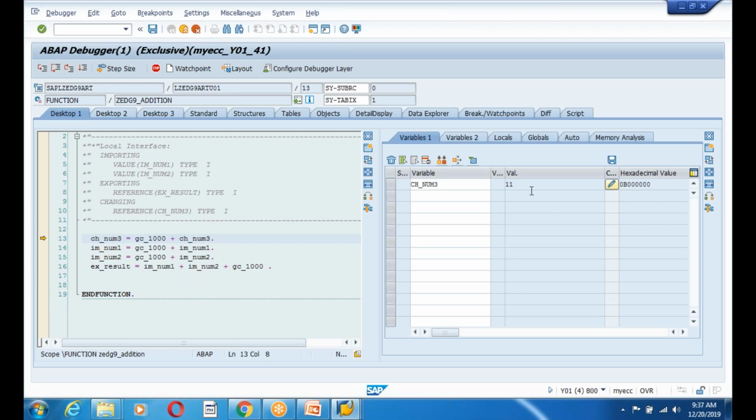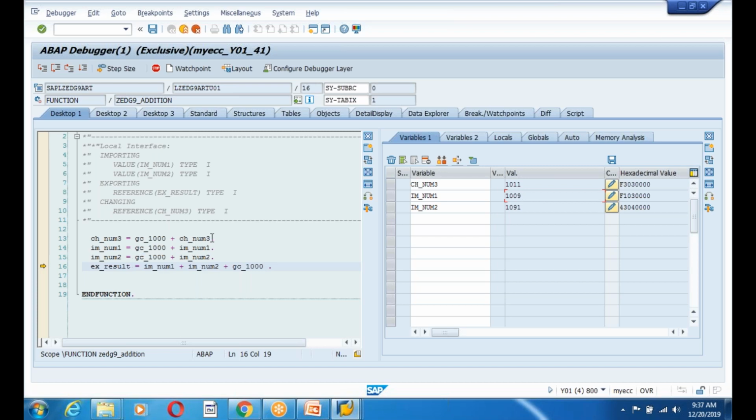So the ch_num1 initial value is 11, and the change is 1000 that you have added. Now the initial value of num1 is 9, 9 plus 1000 is 1009, and im_num2 is 91 plus 1000, it's 1091.